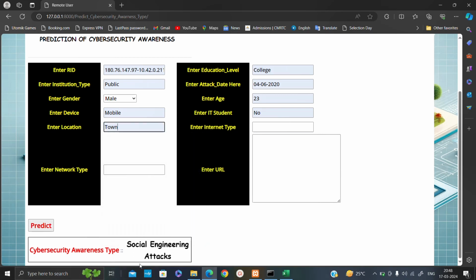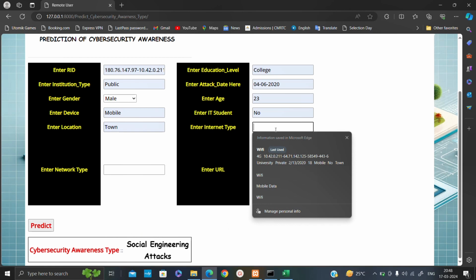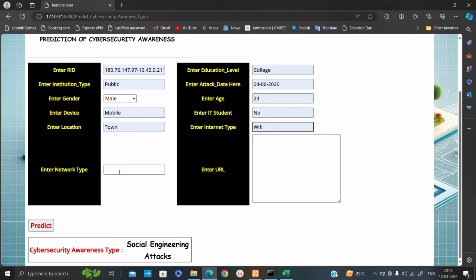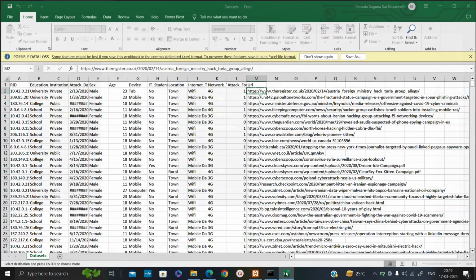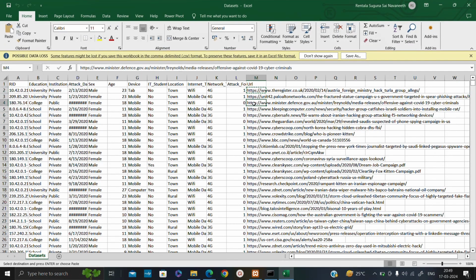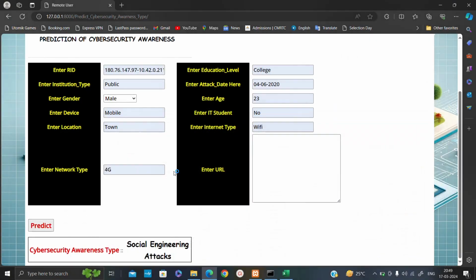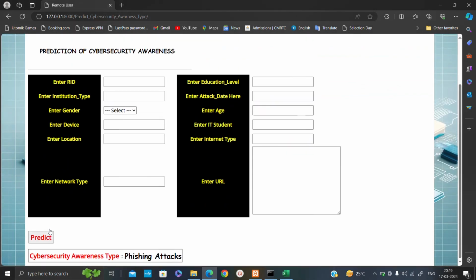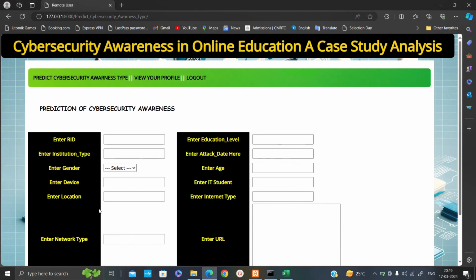We can understand what a social engineering attack is and what a phishing attack is. So let's see. This will show up a phishing attack. So these are the two types of attacks that we have seen here. The project will predict two types, that is social engineering attack and the other one is phishing attack.